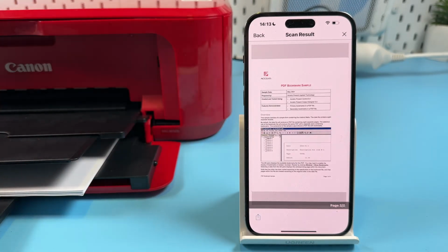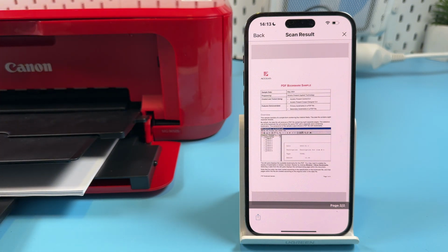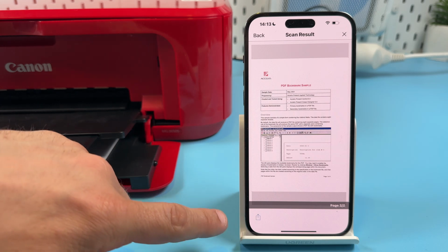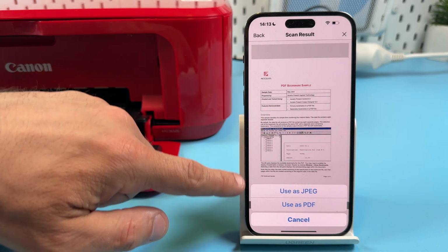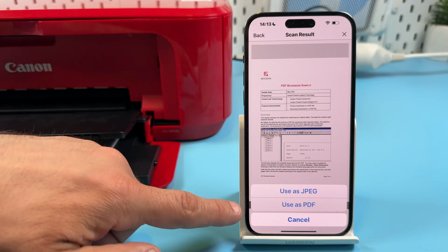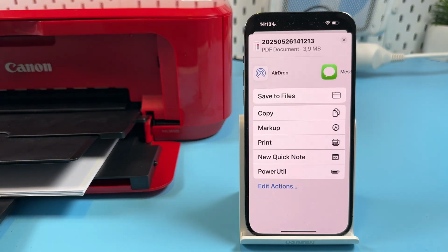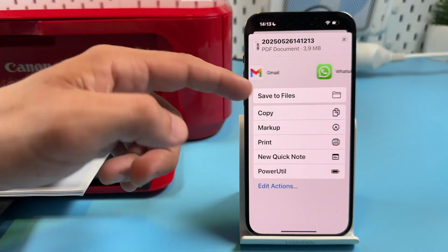You can check the pages, but there are no editing options, unfortunately, in this application. So if you need some advanced features, probably you have to purchase some application from App Store with advanced features like Adobe Scan or something else. So you can hit this icon and select the file format. JPEG is for photos, PDF is for multi-page documents, as you know. So let's use as PDF, and it takes you to normal iPhone system dialog. You can share your document or just save to files.